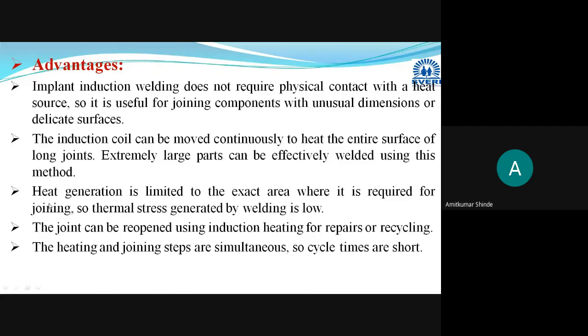Then the next advantage is heat generation is limited to a specific area. Whichever area you want to heat, that particular spot heating you can do with this induction heating. Whichever part you want to heat, that specific part can be heated. A targeted spot can be heated using this induction heating method.